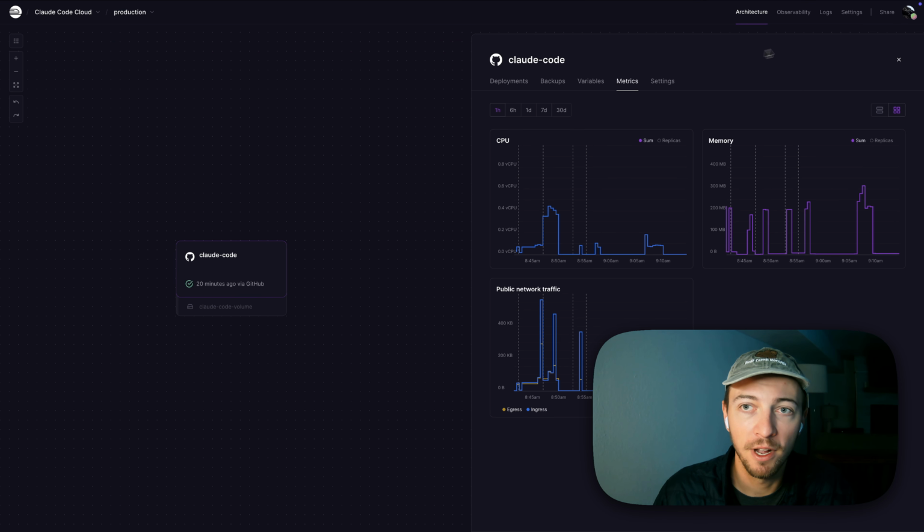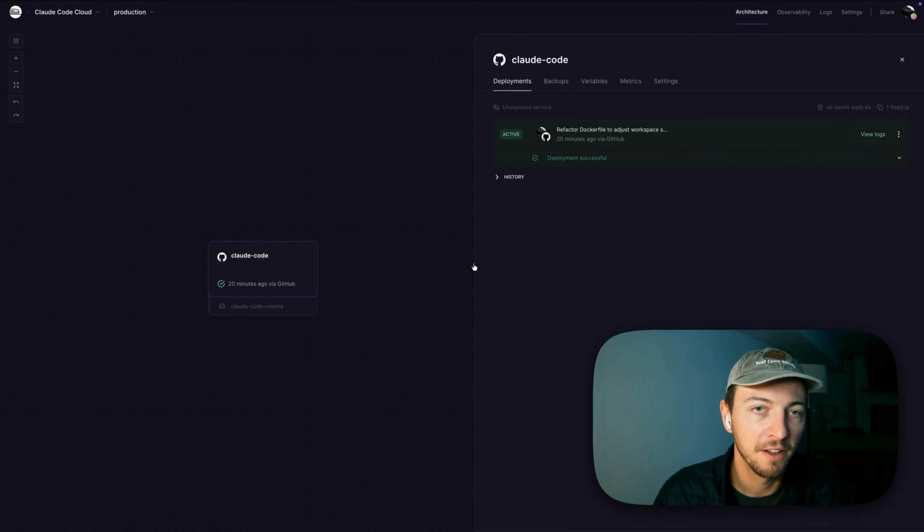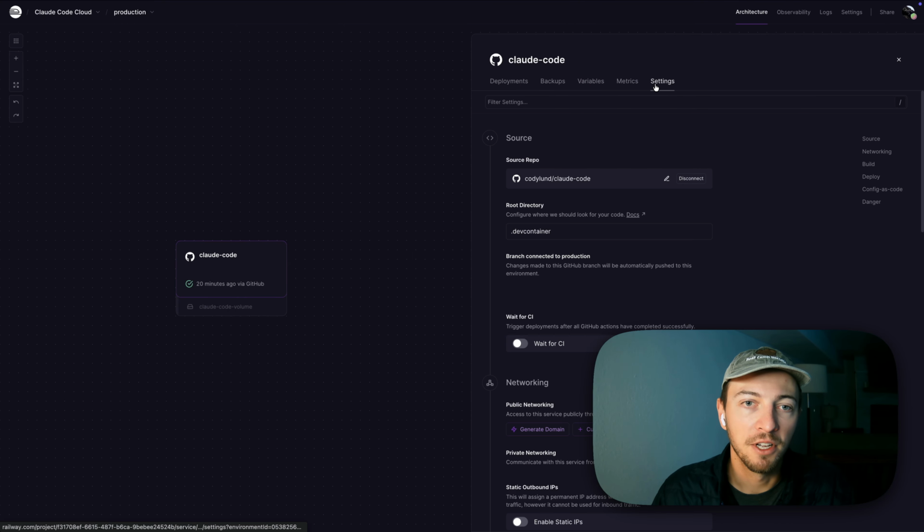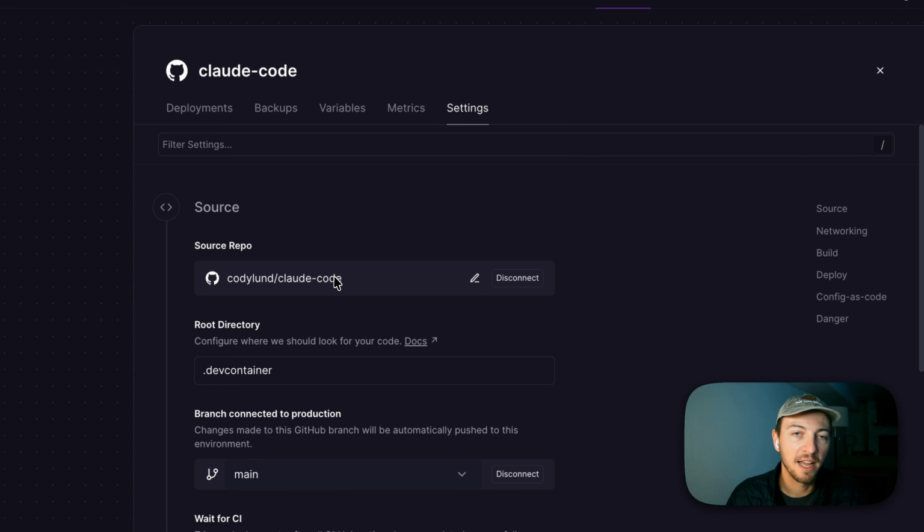So if we pop over to Railway here, I'll just walk through the configuration settings. If we go over to settings, you can see I am pointing at that Claude Code fork in my own GitHub account. I set the root directory to that dev container directory. This is essential just because of some path references within the Docker file for copying that firewall script.